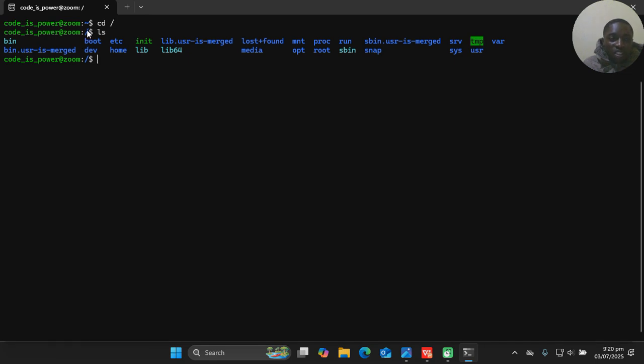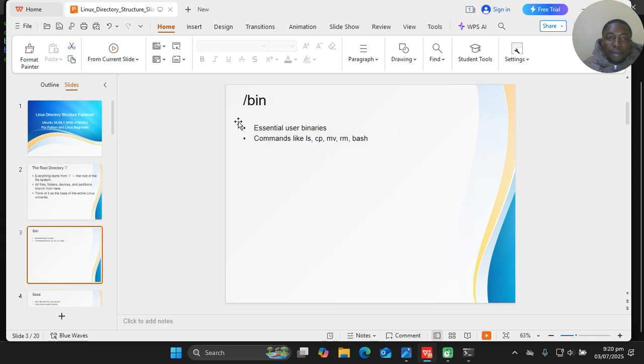We start with the root directory. This is where each and every folder is mapped to. Everything in Linux starts from here, the root directory. Then from the root directory, let us go to the /bin directory. Because we are moving between directories, to access the bin directory we first have to reach the root directory, which is the /. Then after the /, we have to reach the bin directory.